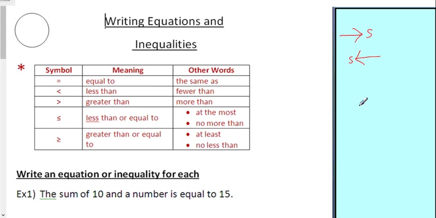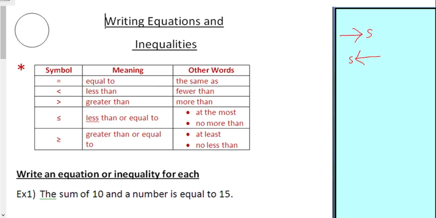smaller number. So there's lots of ways I've heard teachers teach this, but the best way to teach them is to think the arrow points to the smaller number. The arrow points this way, so this number would be smaller. The arrow points this way, so this number would be smaller. Okay? And then we have two new symbols, the less than or equal sign and the greater than or equal sign. Those two you probably haven't seen before.